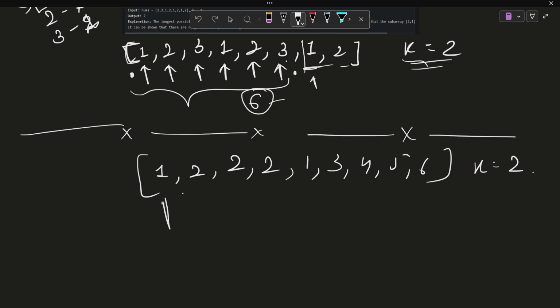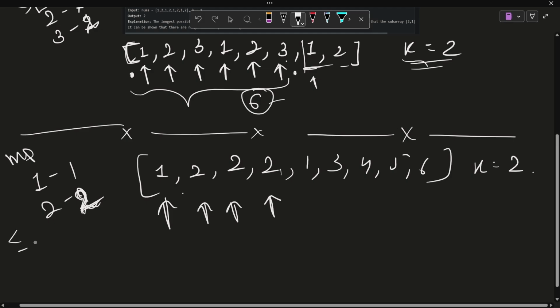So again, over here also we will start. Currently there is no 1, so we'll add 1 to our map with frequency 1. Then we encountered 2, so we added the frequency of 2 as 1 also. Again a similar thing, increment the frequency as far as we can. Now at this point when we encountered 2, you can already see that the frequency of 2 is equal to 2. If I try to accommodate this 2 into my current subarray, then the frequency of 2 will become 3, which will contradict the condition they have given us, that our frequency should be less than or equal to k. So I can't take it.